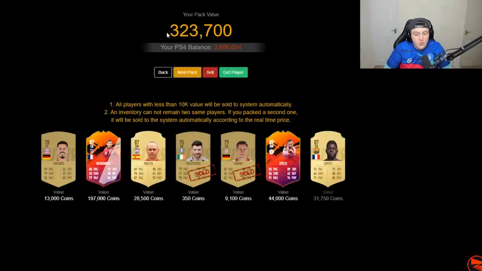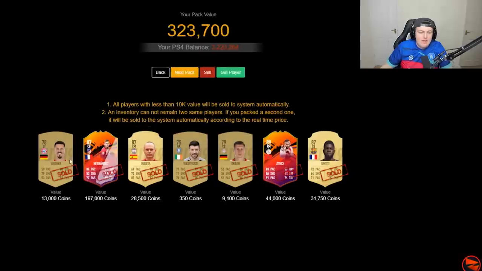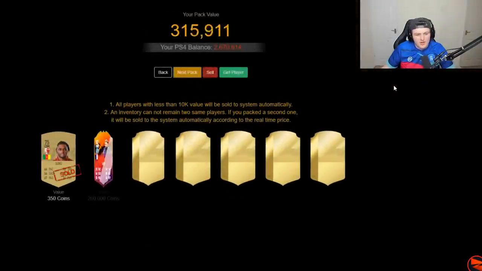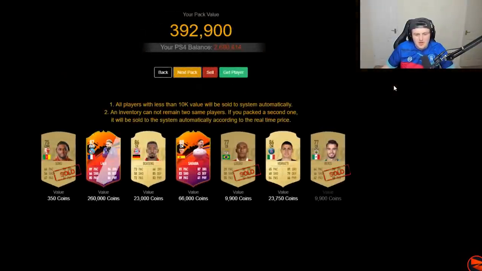Oh, okay. It's not actually that great. We'll sell that back. Remember that you can withdraw all of these players to your account if you choose to. I'm going to carry on going, though. What are we going to get from this one? I like the icon one, though. I kind of want to do the icon one again. It's like a lucky dip. I mean, that's not too bad. We've got Lala there. Not bad.